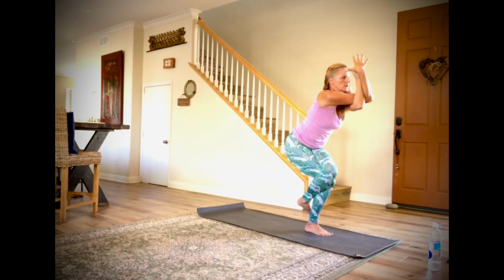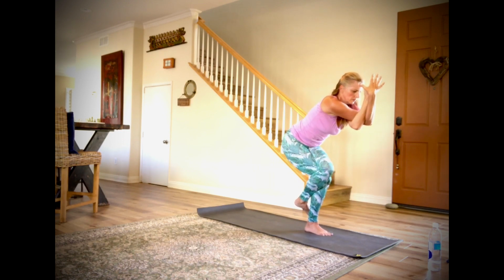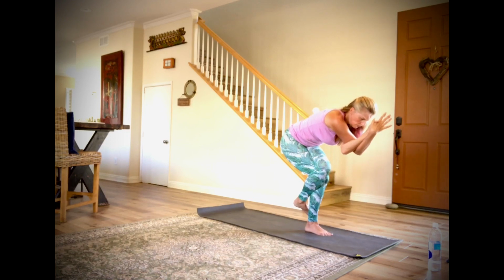Trying to slide your hips down. Lean back a little bit more. Elbows should be aligned with your shoulders. Stay with your breath. Breathing. Hollow the belly, elbow to knee, touching here.